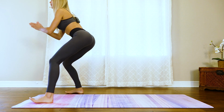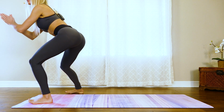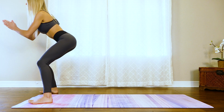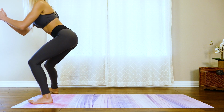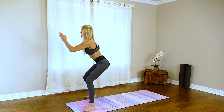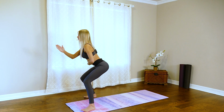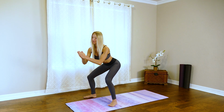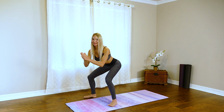So it's so important to have that mind-muscle connection here and to be shifting our weight back and forth. Now we're gonna take it backwards, shifting the weight into this heel and this glute. I'm now shifting it into the other one, keeping that core lifted nice and tight. I know a lot of people that I train have a hard time doing this.